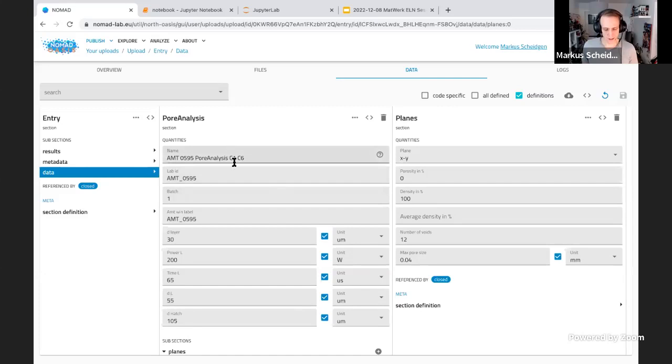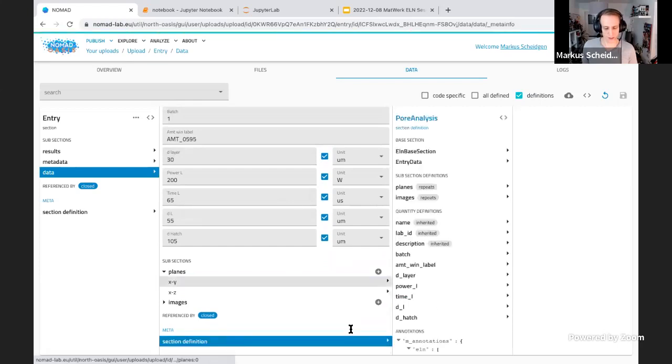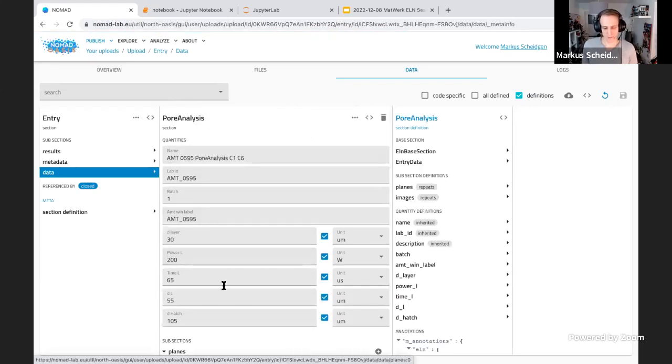And all that you can see here, all the form elements, they come from a schema that was defined, right? You can also look at the schema, that is what we can look at here. Now we have it side by side. It's basically one example data point, right? And then here we have the schema. You see the similarities, like we have all the quantities here, and the same quantities appear also here.